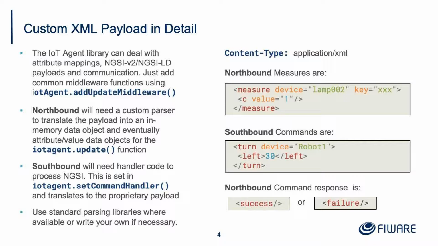Great. However, for commands, it's a bit different, because at the moment, commands through IoT agents are based on registrations, which is all done automatically under the hood for you anyway. This is the reason why you want to have an IoT agent, because you can use all the common stuff from the IoT agent Node lib. And this will then be flagged to the context broker, saying, hey, I can't deal with this attribute, but I know someone who can, and I'll pass this information on to the IoT agent.